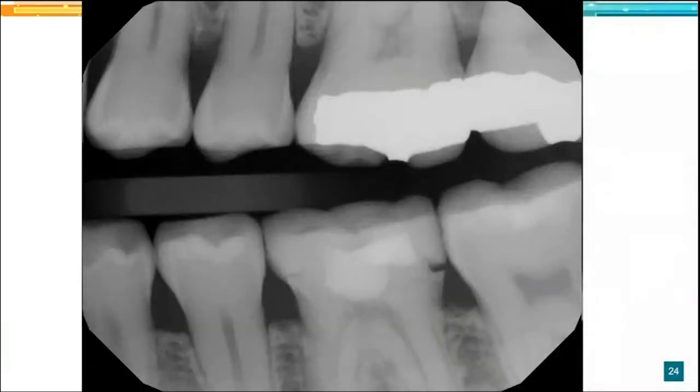So like all family, we didn't have time to deal with it that day. So we threw it on the temp cement and we said we'd get to it. And of course, a couple of years go by and we hadn't gotten to it. By this time we had our Emerald S, we had our scanners, our mills, we had our full ecosystem. So finally it's time to address this terrible crown on the distal.